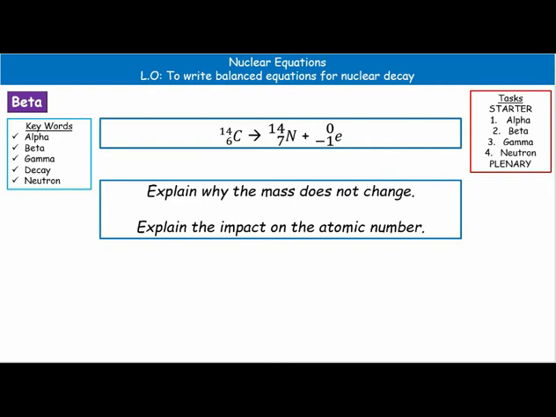So what we've already said is that our mass number is 14 there, okay? So we're not going to see that change. And then we're going to see our atomic number go from 6 to 7. Do remember, obviously, the different numbers we've got to associate with our electron: 0 for its mass, -1 for its atomic number. So write down the top equation and then have a go answering the 2 questions underneath in your books for me. So I'm just going to give you another couple of minutes to get that done.